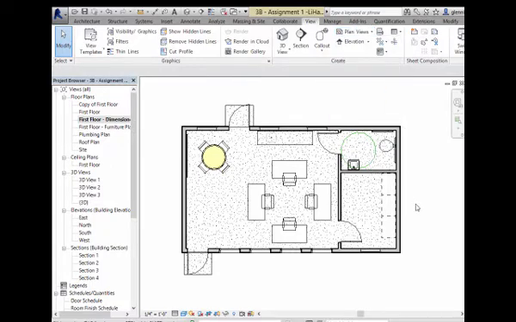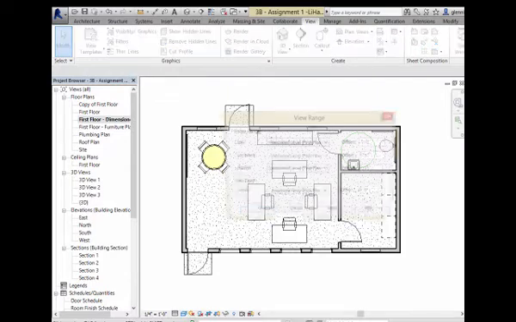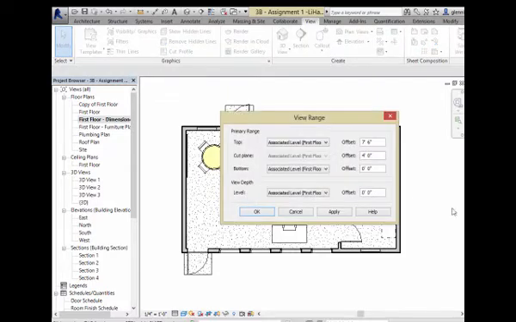Okay, so again, every individual view, not the entire model, every individual view has something called the cutting plane. And if you want to change that in the properties palette, you'll actually find view range. And there's this notion of really what the cut plane is. So actually it's 4 feet, pardon me. I don't think 4'6". Okay, 4 feet. If I want to change that and make it higher, I'll actually try making it lower first. I'll make it 2 feet off the ground.